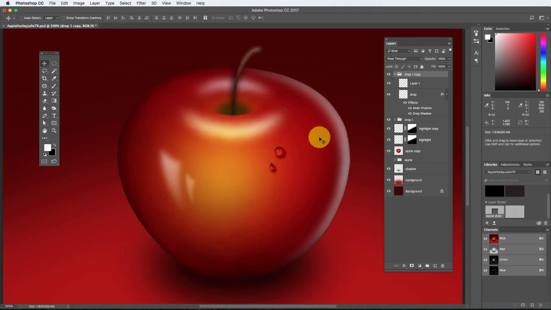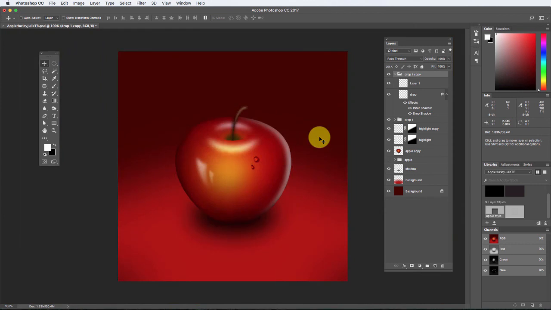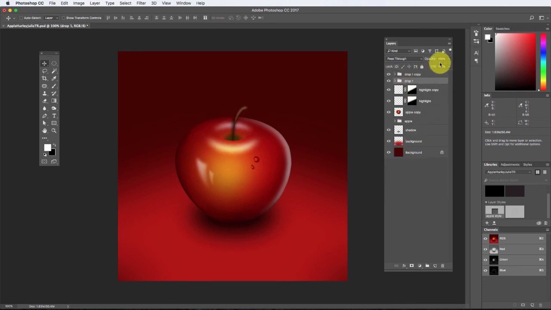So you can see how quickly you have a little teeny drop of dew, and you can choose to lighten your shadows and highlights if you want, change your focus, so you can make it your own, and have fun with it, create your own little drops and your own little characteristics to get the apple effect you want. This is just reducing my opacity a little bit here to like 60%, and you can see how beautiful it comes together. Check your own out, have a little fun, and there you go. You've just created an apple.